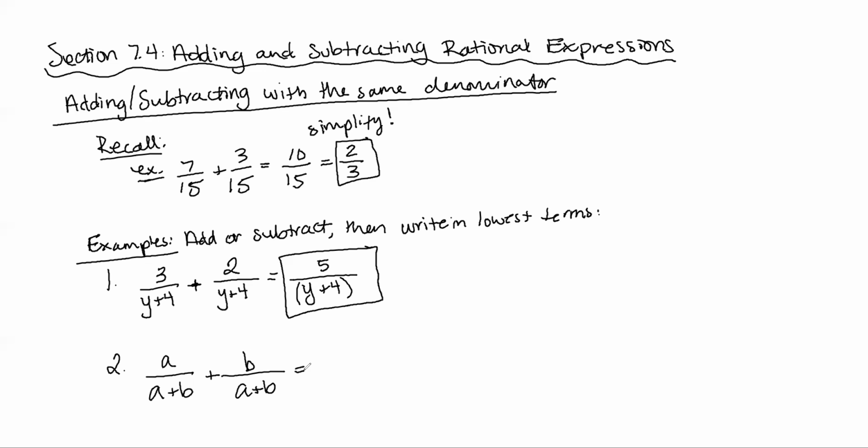Now for this one, if we go ahead and first notice our denominators are the same, so let's keep the denominator. And then this time we don't have like terms on the top. We have an a and a b, but we still want to add these together. So whenever you have terms that are not like terms, you're just going to kind of read them from left to right. So we have a plus b. So we're just going to write a plus b on the top. And we can simplify this one. What do we get if we have the same term on the top and the same on the bottom? A plus b over a plus b is 1.